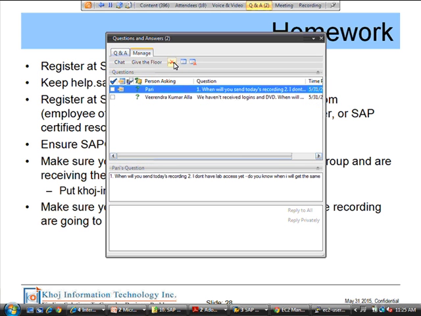When will you send today's recordings? Okay, so today's recordings will go out later today itself. Amol will post them on the live meeting site. I don't have lab access yet. Yes, so if you have registered, you should have received the Yahoo Group access. And in the Yahoo Group access, there are details on how to connect to our servers as well. In fact, I haven't shared it in the class today. But if you have not received it, you can simply write to Amol and he will send it.